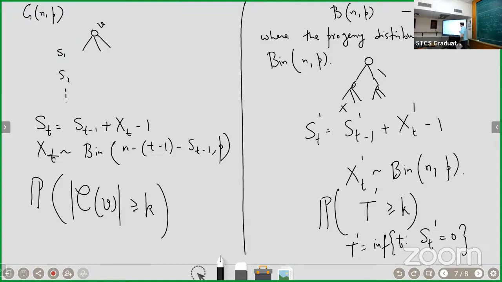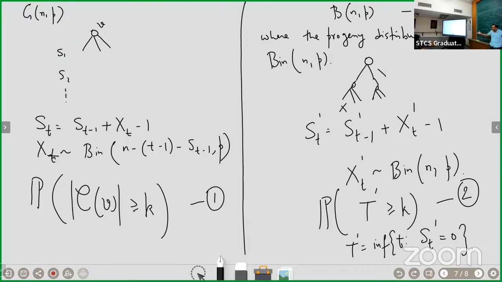Usually, we want to compare this versus this. What is this quantity? This is the size of the connected component of V, which will be greater than or equal to the current variable. You can equivalently think of T. T is nothing but that quantity. T is the time at which my process S_t hits 0. Nothing more to explain. That is exactly equal to that.